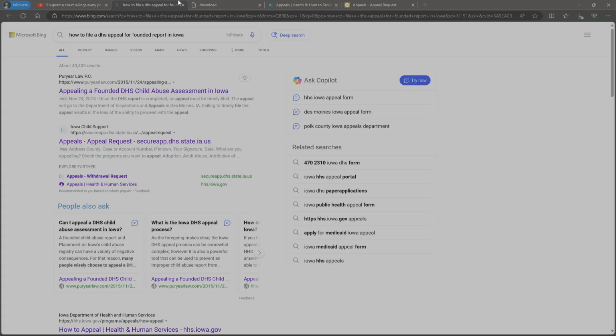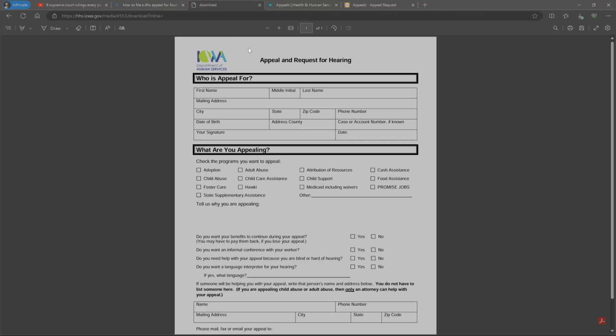The other way to do it is you can download the PDF for that, which is at hhs.iowa.gov/media/4553/download.